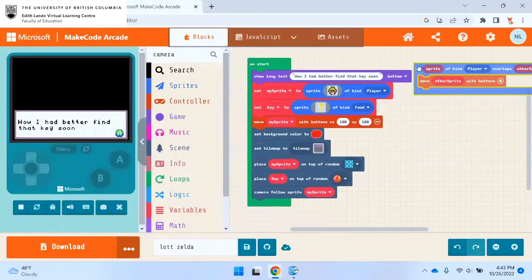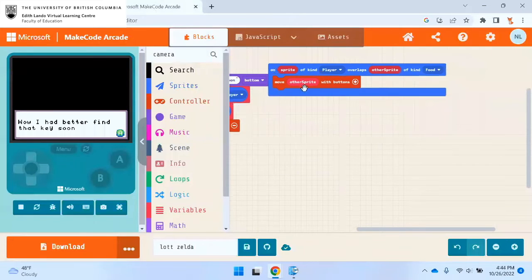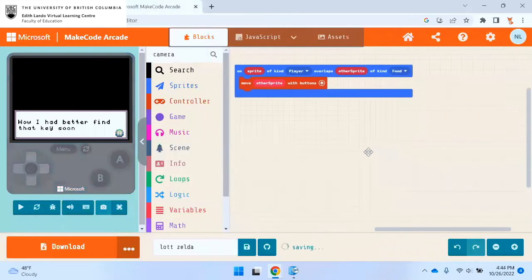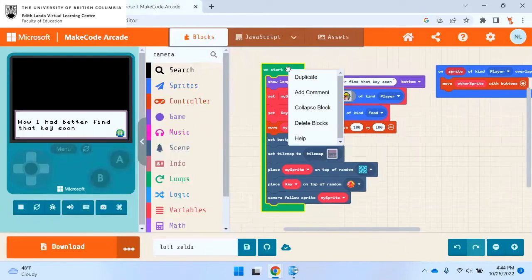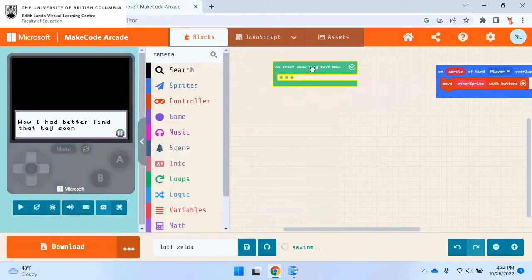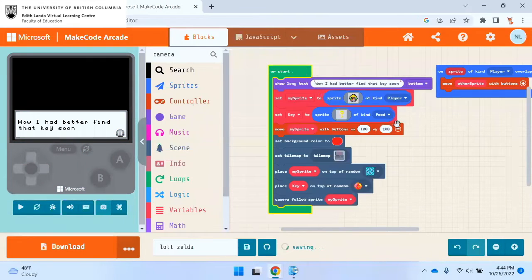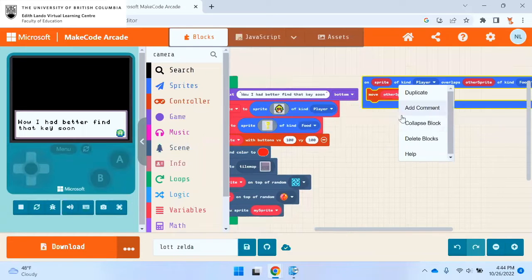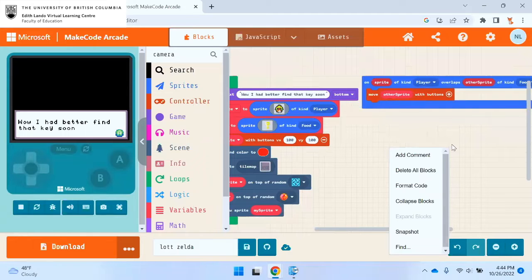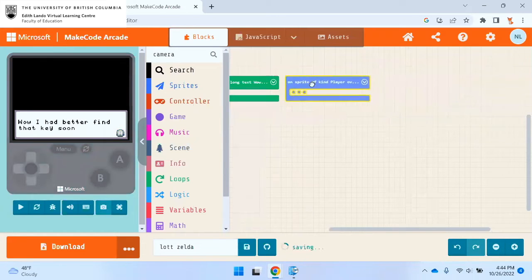So once we've got all of this set up and ready to go, we're going to look at some animations. I'm just going to come over a little bit this way, and I like to move sequentially through my code. As well, I should show you this really quickly. You can right-click on your code and you can collapse the block. So you can make it really small. That is going to be important when your code gets really big. You don't want tons of code everywhere. It just gets really confusing. So you can always right-click and collapse it, or you can right-click in this editor and collapse all blocks, and it will collapse all of them. So I'm just going to put that over there for now.